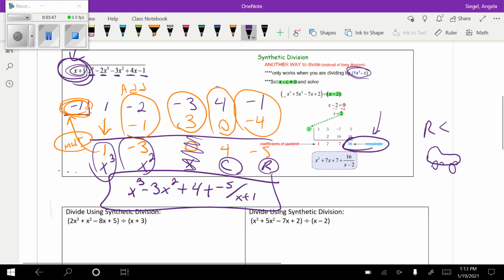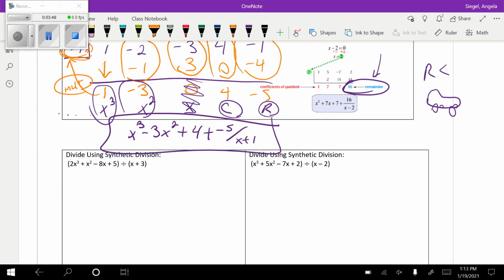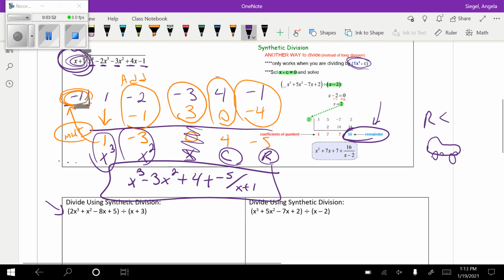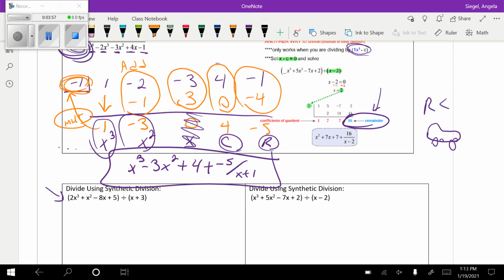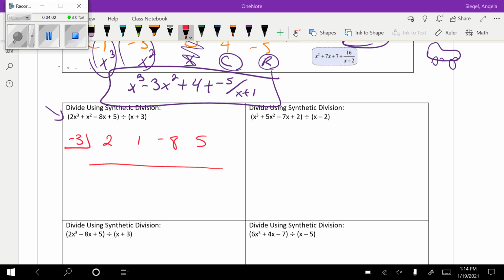Okay, so on this one, your first step is to just set it up. That's it. Just get it set up. What number goes in the box? What are the coefficients that you're going to line up? See if you can do that. Okay, so you should have this. Know that this has a coefficient of 1, so that's where that 1 is coming from. Also notice whenever you have a minus, that's going to be considered a negative number. So -8.